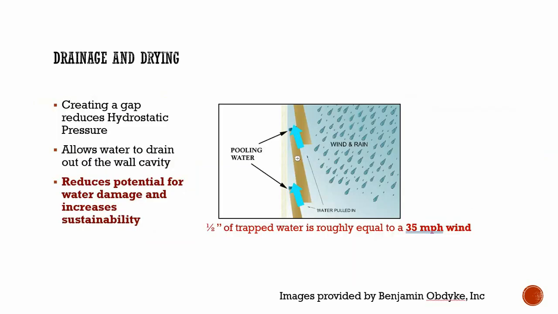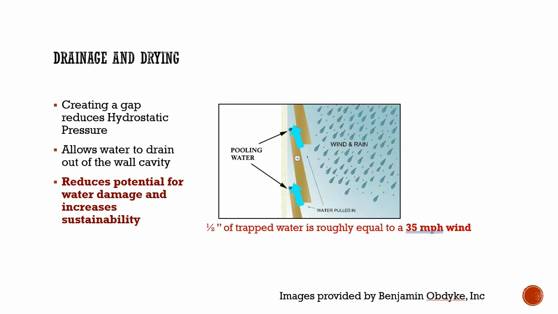The wind-driven rain phenomenon is pretty amazing, but yes, water will go uphill due to hydrostatic pressure. So when you create a gap, it reduces the pressure, which sucks water up behind your wood. And when water does get in there, it allows it a place to go. Water is like LeBron James. You cannot stop it. You can only hope to contain it. If water gets in your house, you're like, hey, water, how you doing? Right this way. There you go. You have it a place to go. You don't have to lose any sleep over it.